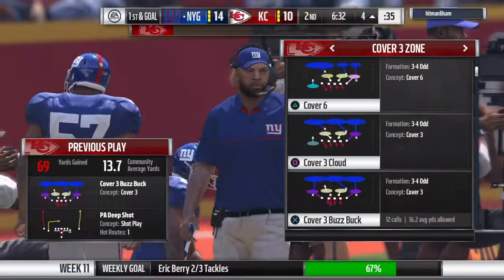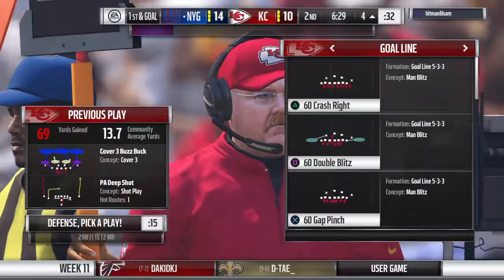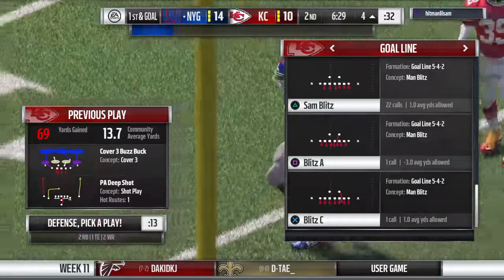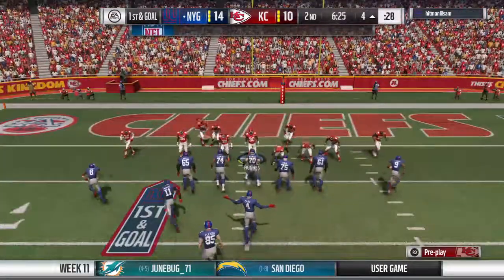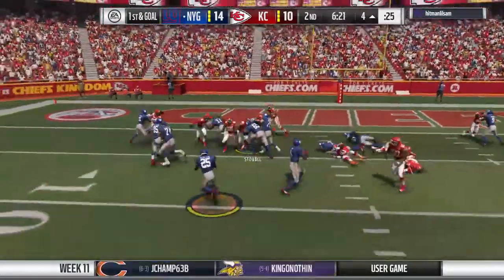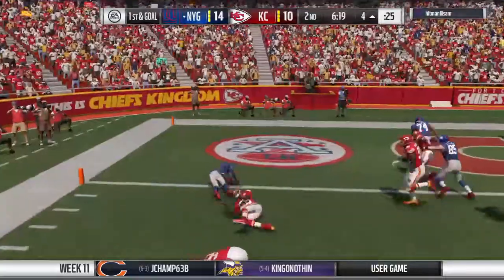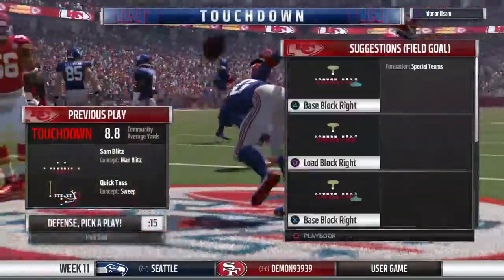Well, we know he's got the speed there. He needed the speed and the hands. A great catch. And because of that speed, you have to respect it as a defender. So you have to either play off or make sure you're somehow in contact with him. And he's able to do exactly what you said. Use the speed to his advantage. And he takes it into the end zone for a Giant TD.